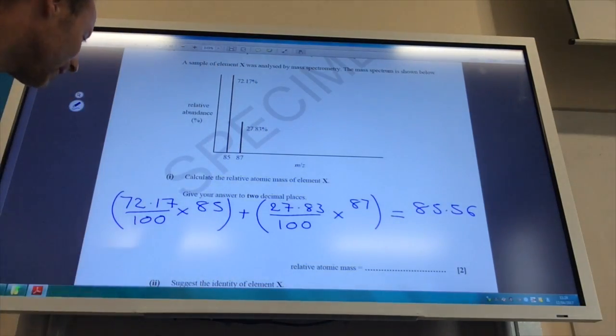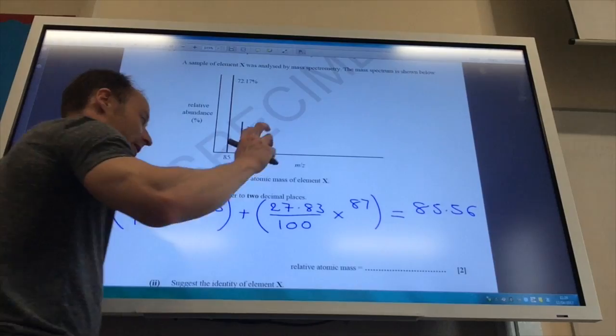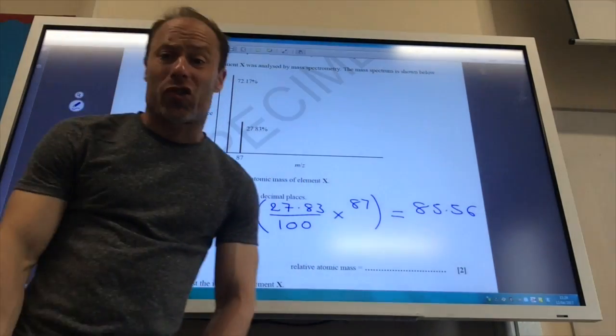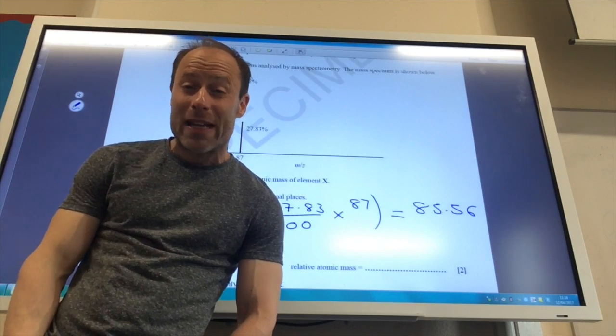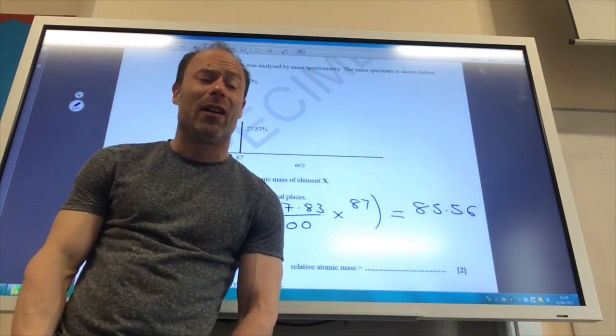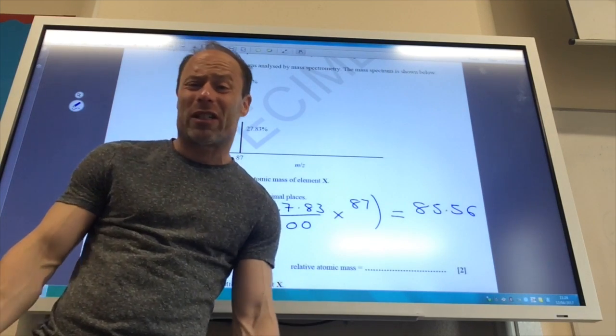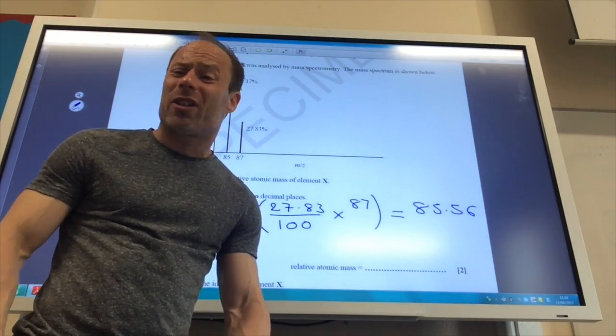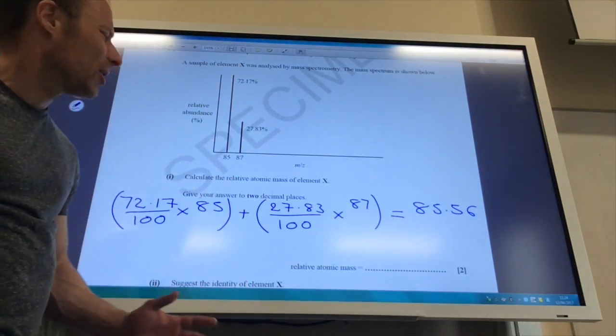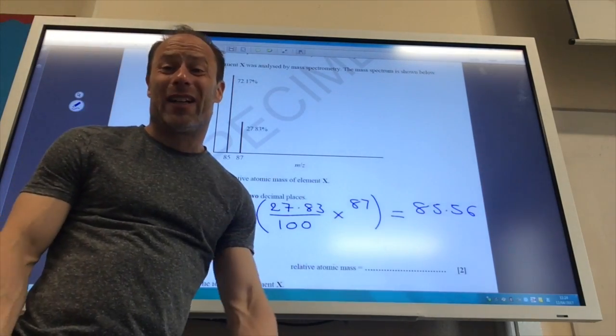I would strongly recommend you work out this first and this first and then add together. Don't try to put it all in your calculator once. You may easily make a mistake with brackets and the stress of the exam and you'll be out and it's easy marks. So don't lose them at this stage. Just take your time. Work it out before you get your value.